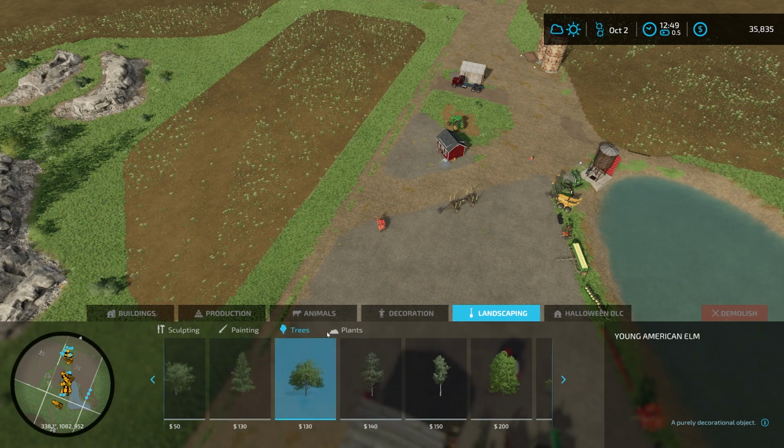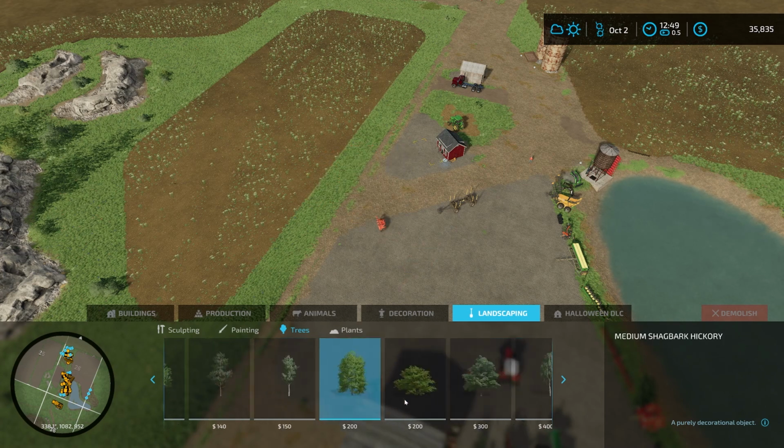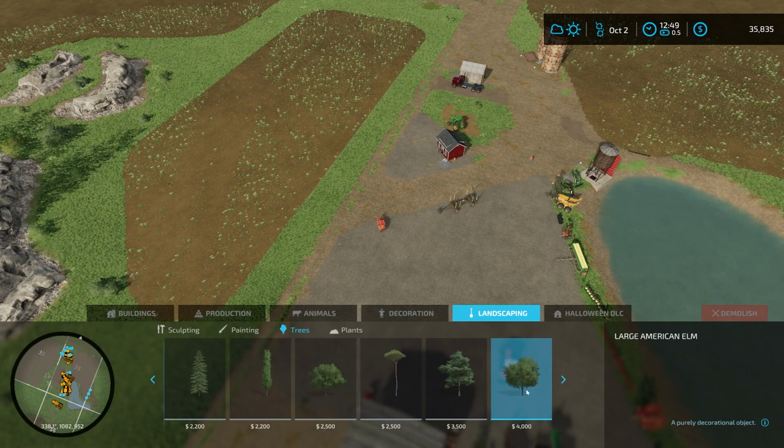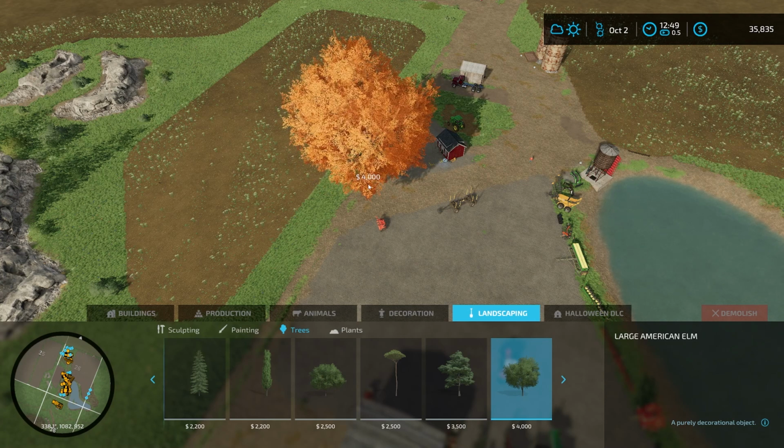Let's see what else we got. American elm, the shagbark hickory. Let's go to the very end here and take a look at the large trees. So, large American elm, we could probably do some of those.